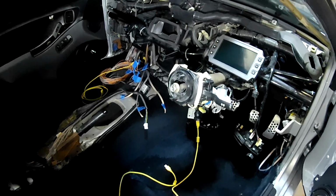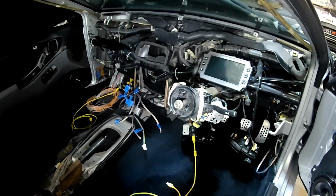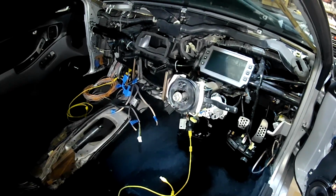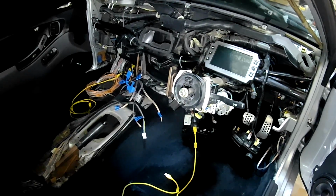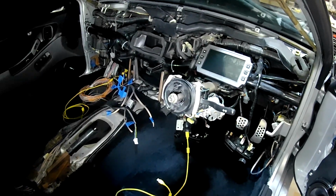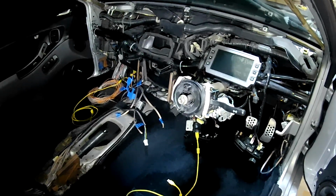Alrighty, one of the goals that I have obviously is I want to try and get the dashboard back in permanently. But before I do that, I want to make sure that all the wiring that's going to be sitting behind there is as complete as possible, because, as you guys would be aware, there's nothing worse than working on wiring in dashboards and up under dashboards. And even the way it is at the moment, it's a huge pain in the bum. But I've got better access than if I put the dashboard and everything back in. So yes, it's just wiring.